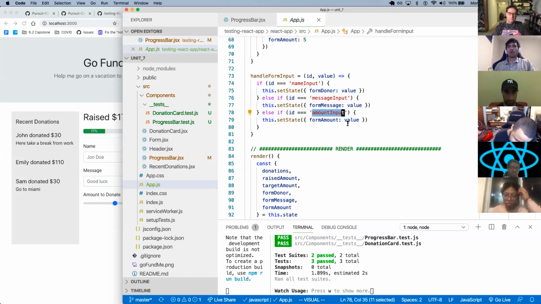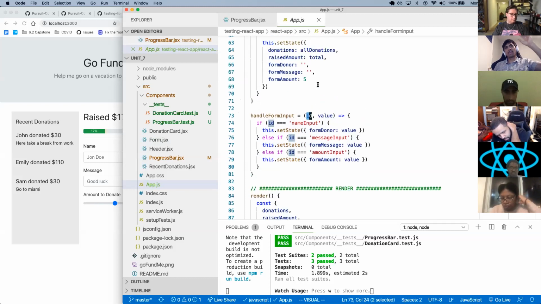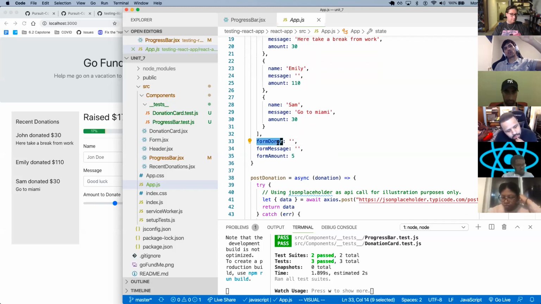If it's the amount input, then it's going to set the form amount value of the state to that value. There is a more concise, shorter way to do this, but this is fine. This works. It's just that based on the ID, we set in our state. If we look at our state, we set the form donor name, the message, or the amount.